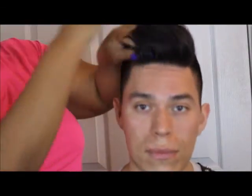So I'm just going to take... I like it. It's a paste. A texturizing paste. So I just dip my finger in and get this amount. It's probably too much. And I'm just going to work it in my hands, like put it on like some lotion, in between my fingers, so when I go through his hair, every piece of hair is gonna get it. Get all of it.